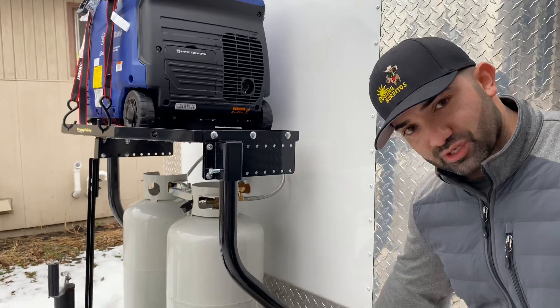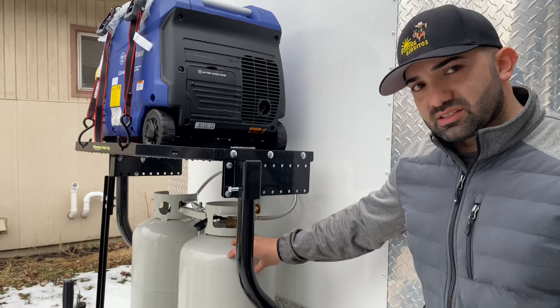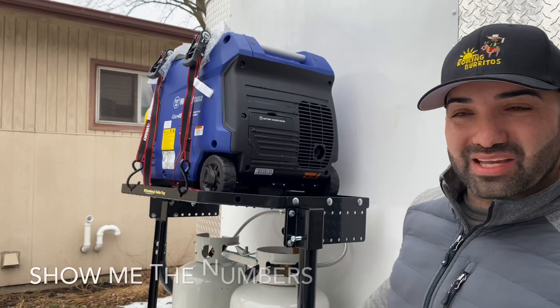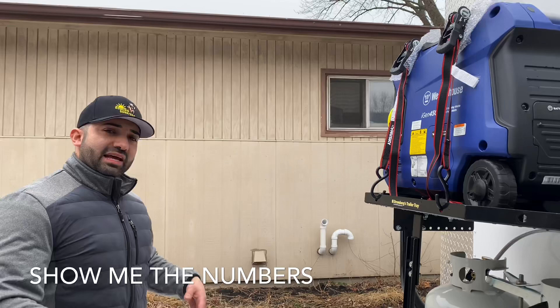The reason I picked a trailer was because, based on my construction experience, it was a little bit easier for me to build out. It's kind of like a house — I put the power up front, powered it with my generator, and put my propane tanks in the front. That was familiar and easy to build. Was it the best decision? I don't know yet, because we've got to get up and rolling, get the numbers, get the money. But to start off and get any business started, anything is better than nothing.